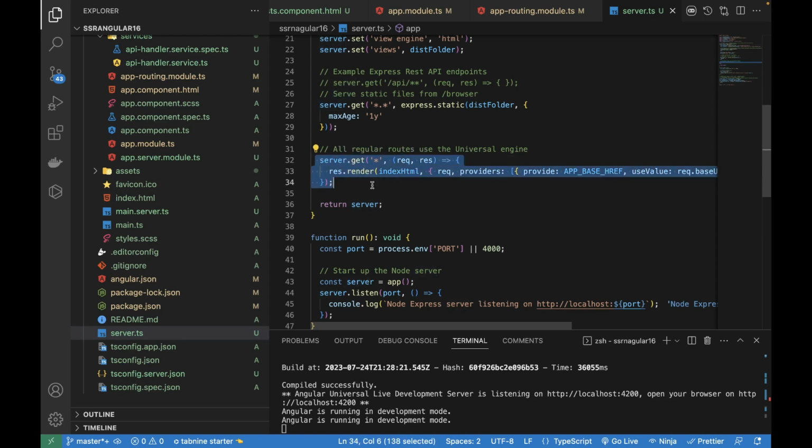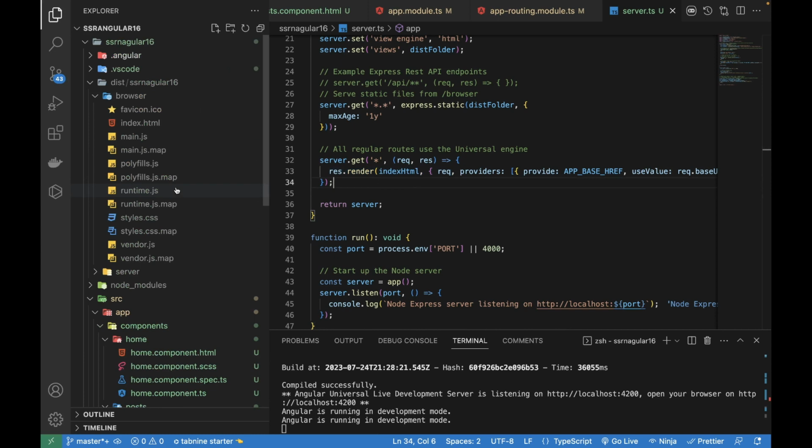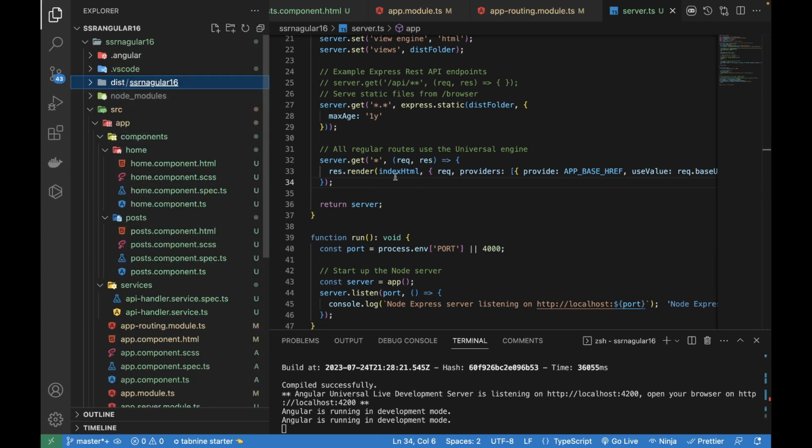What's happening here, this particular line, is the one we need to see. server.get static means that all regular routes use the universal engine. So we need to modify the logic inside this route, which handles all the routes of our Angular project, so that we can detect which route needs to be server side rendered and which route needs to be client side rendered.